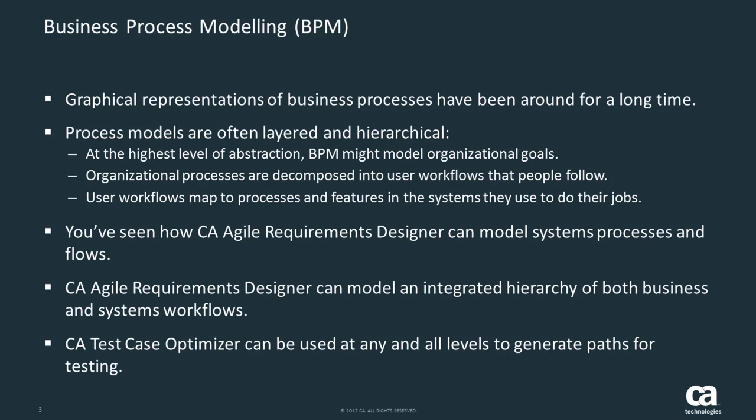Now, you've seen how CA-ARD can model systems, processes and flows, and modelling a business process as opposed to a software process, there's not a great intellectual step here. But what's interesting now is that ARD can integrate high-level processes with lower-level processes, so high-level flows with lower-level workflows. Now, as part of the features of ARD, the optimizer can see into these lower level processes, if you like, and generate paths based on both the low and the high level models.